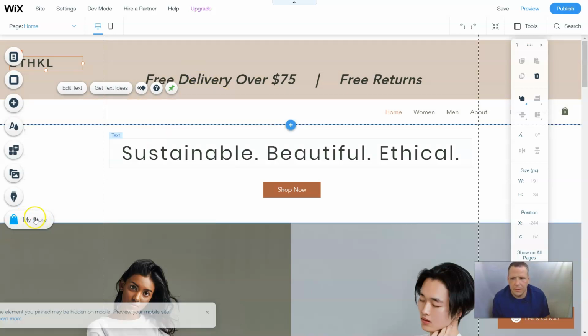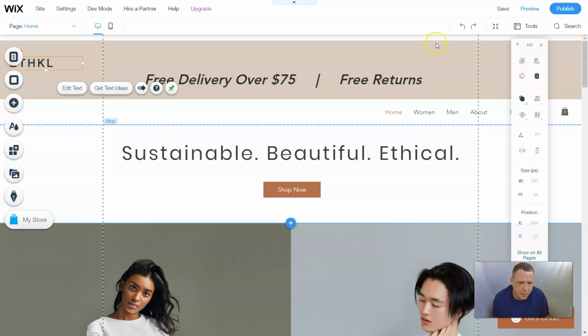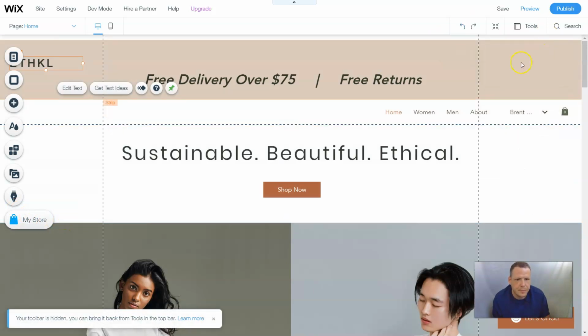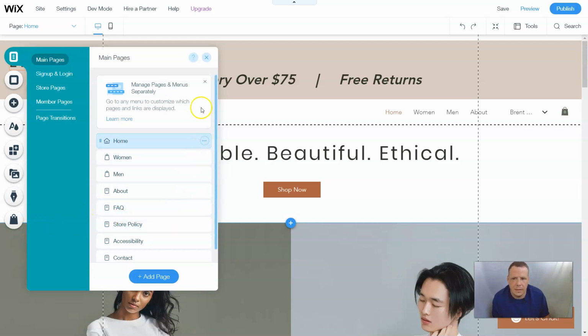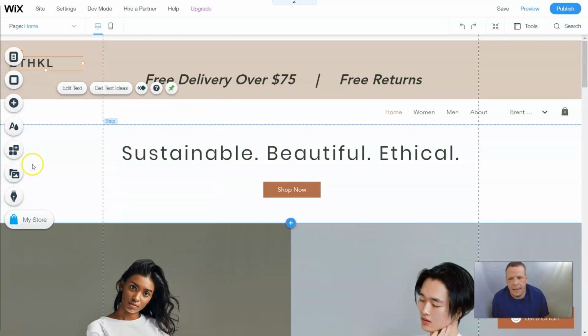Now, my store, when you create a store, it's going to have the store there. So when you create that store, it's going to be there, and it's going to show this, and it's going to be a fast tab for you. So it's really cool. Now, one of the biggest things that I can tell you is that the app marketplace and the add button is going to be your biggest component. It's going to be your best tools.